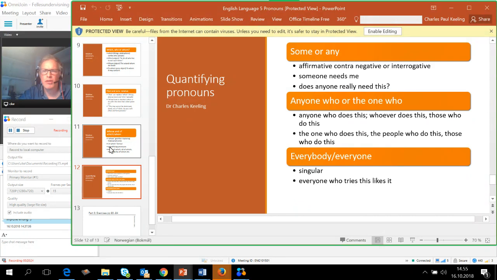"Anyone who," or "the one who," yeah, I think we could probably skip through the rest of this as well. We've also got "everybody," "everyone." One of the things that did turn up regarding that in texts was making sure that we agree that we've got SVA, subject verb agreement, that it's singular, and often we can see it did appear quite often in this kind of construction with a relative pronoun here, "who," before it. Everyone who tries this likes it. And so it was the verb agreement, SVA, with "everyone" singular with the "tries" and the "likes it."